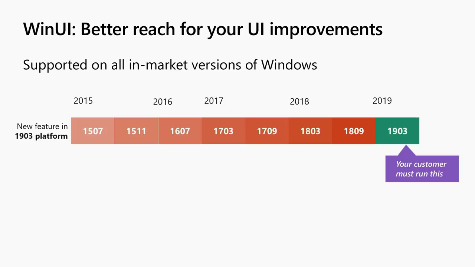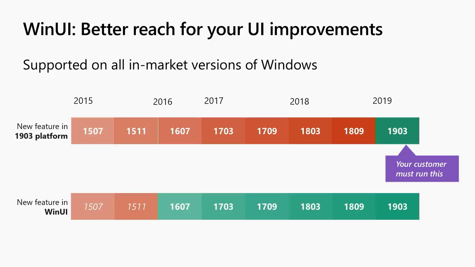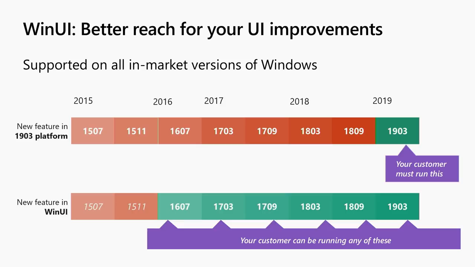So with WinUI, we thought we could do better. By decoupling the controls from the actual operating system in the platform, we can make these controls work down-level to earlier versions of Windows. Now when you make that UI improvement, your customer can be running any of these versions of the operating system and see that improved user experience. You no longer have to worry about SDK fragmentation, and for the same investment on your end, you get a higher return because a larger percentage of your customer base can see that UX improvement sooner.